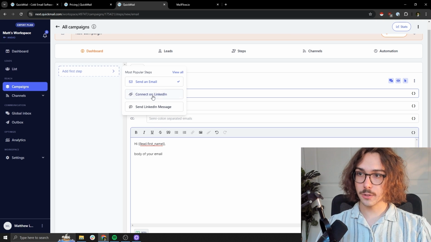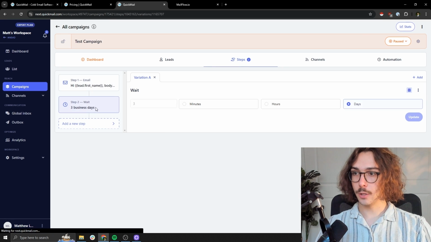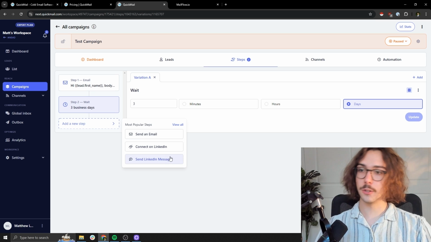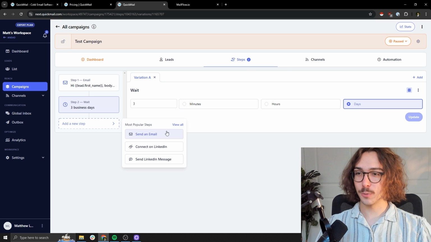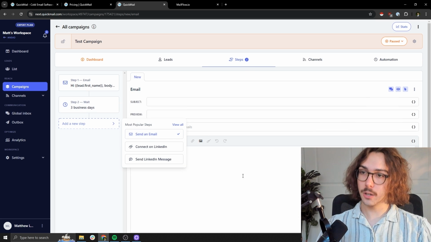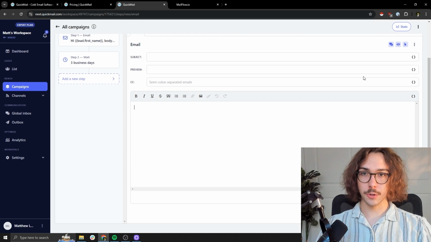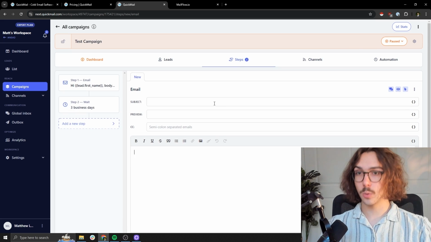If you want to add another step, you can add another step here, you can put your wait time, and then this is where you can add another step where you can say, hey, send them a message on LinkedIn, send them either a connection or a message. You can have your spaces and your wait times, and it's pretty self-explanatory through here. So you can send another email, have your follow-up email, have all the different variables, have a new subject line, or have it threaded if you'd like, and build out all your steps here.